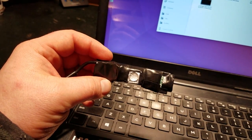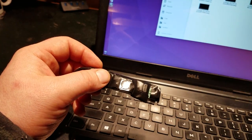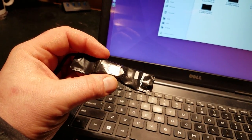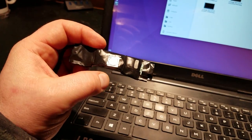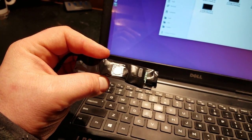But yeah, this guy's just a modified webcam. I put a lot of electrical tape over all the circuitry to prevent it from shorting out, and then I put the aluminum foil over the top of the sensor to let no light through, and then I taped that down on top to make sure it didn't come off and was sealed around the edges. But yeah, it's pretty simple.